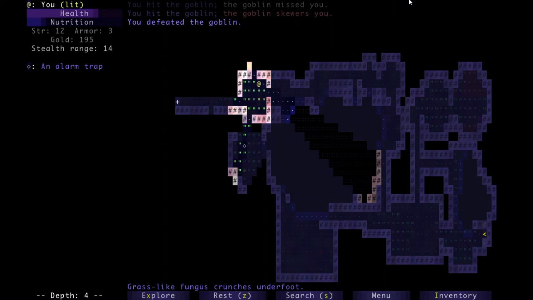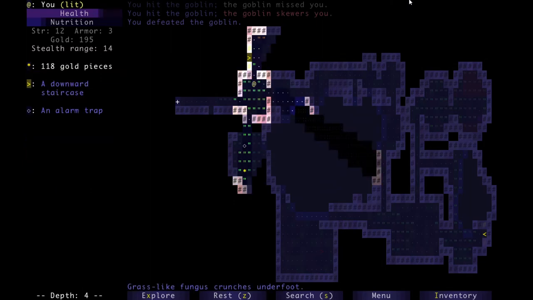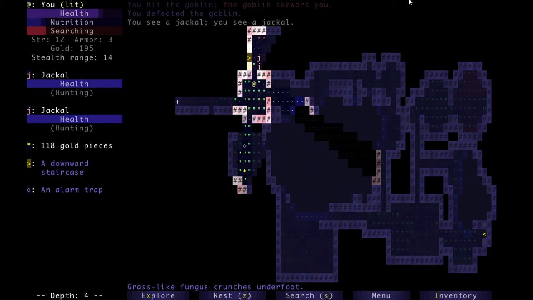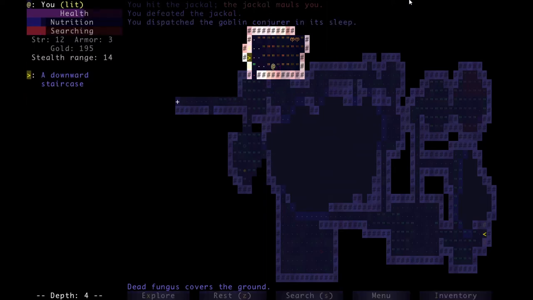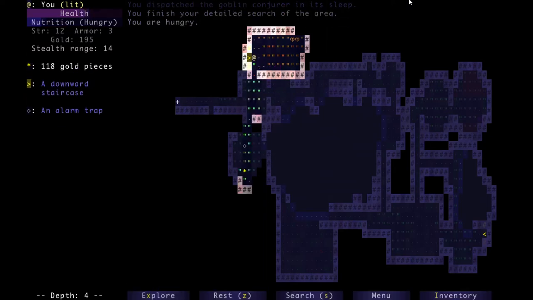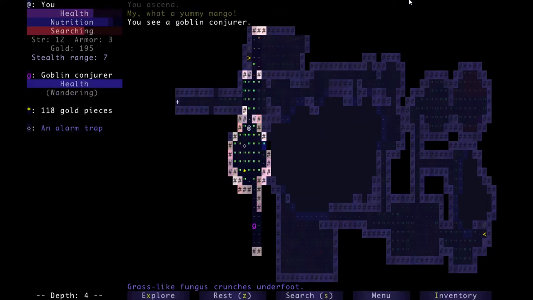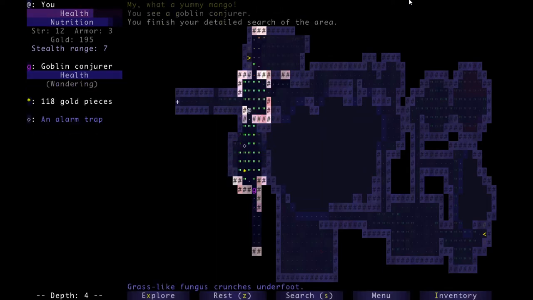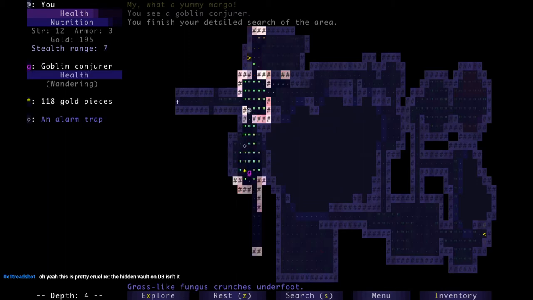I was supposed to move down so that the goblin walked into me and I didn't get attacked. Approaching that conjurer at low health might have been a not great play. But we're fine. So can we count this? 1, 2, 3, 4, 5, 6, 7. Nope.